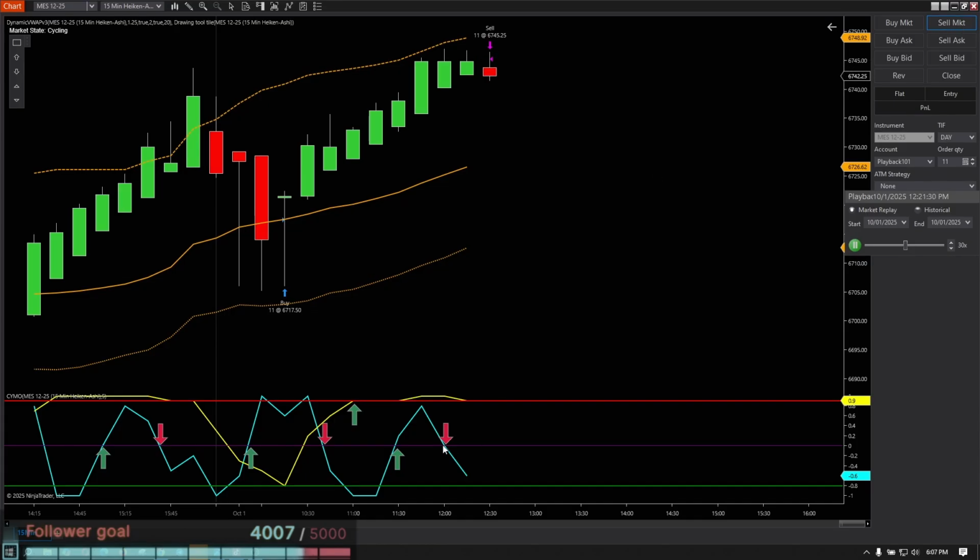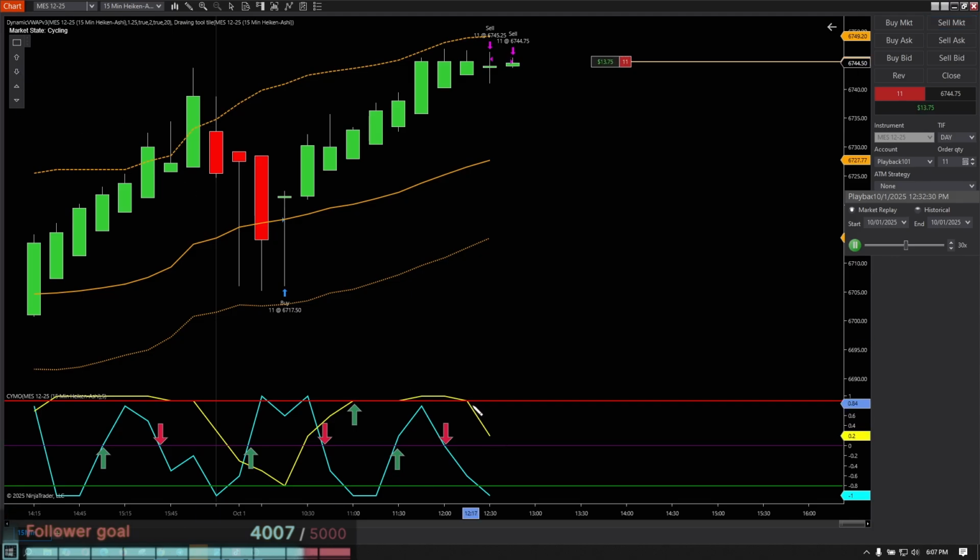This is telling you that price is likely to come down, but we want to wait for momentum to actually shift down before we actually pull the trigger on any trade to the downside. Right there, order filled. That's where we're going to go ahead and take the trade to the downside. Now that momentum is also following cycle, because remember what I just said earlier, cycles precede trends and cycles follow trends.